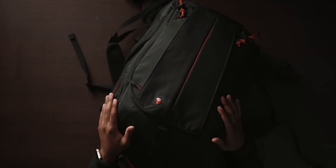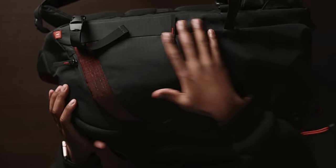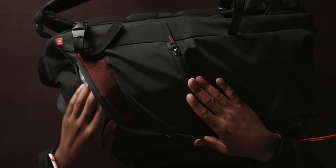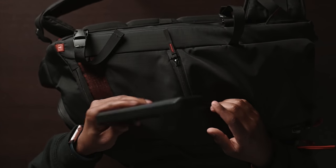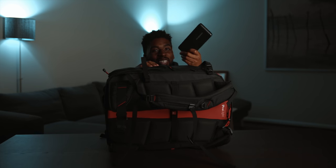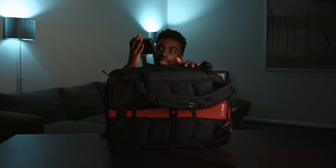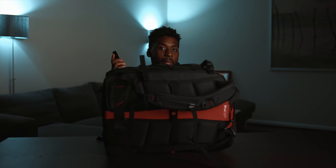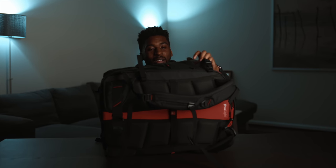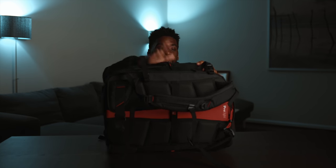This thing is massive. It has a bunch of compartments, a couple right here on the side. In the first side pocket is my RAF Power external battery. I use this to power things when I'm out in the field — my phone, batteries, anything that can power via USB. It has 26,000 milliamp hours in it, so it's amazing and lasts for hours, lasts for days. If you're out in the field, you're gonna need something to power your devices.